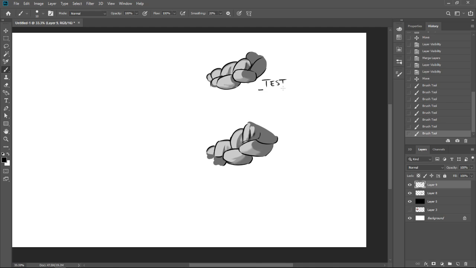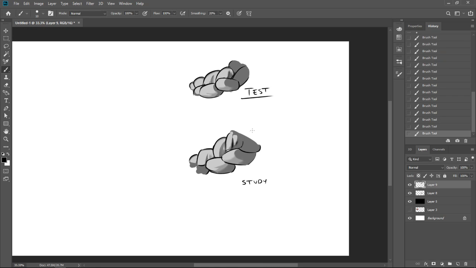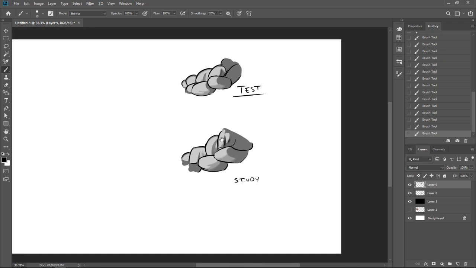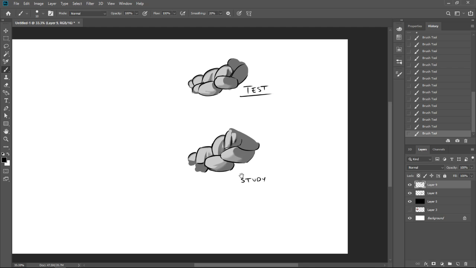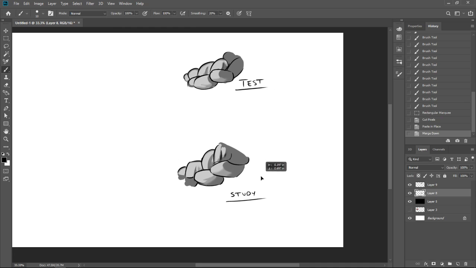And this is the study. You can clearly see that there are things that are completely off. But this is where you want to write stuff down. You want to take notes, right?